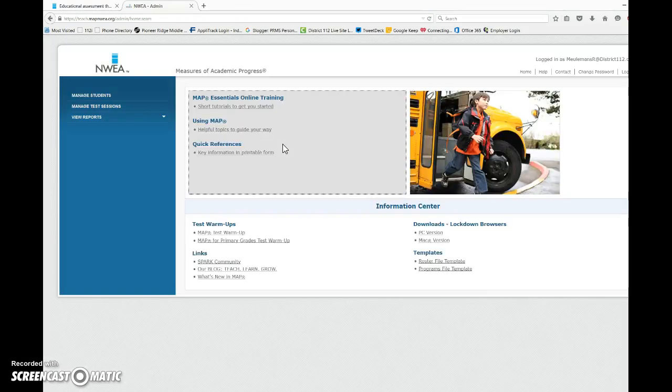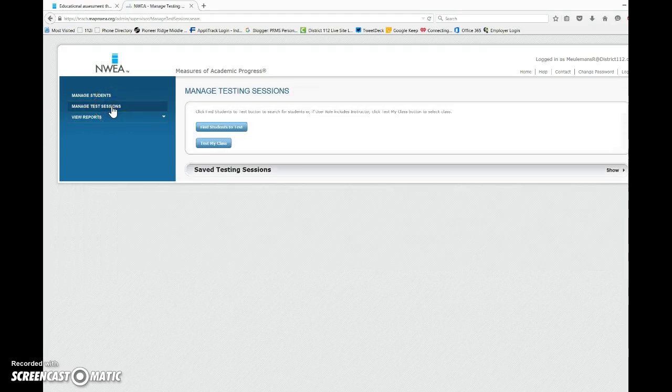So I'm able to get in here. If you have the rights, and you all should, Jan Kellner has assured me that you have the ability to do this. Remember, if you want to see the actual scores and reports, you're going to go to View Reports, but you're actually going to be doing Manage Test Sessions. So you're going to click Manage Test Session. And then from there, it's really quite easy.